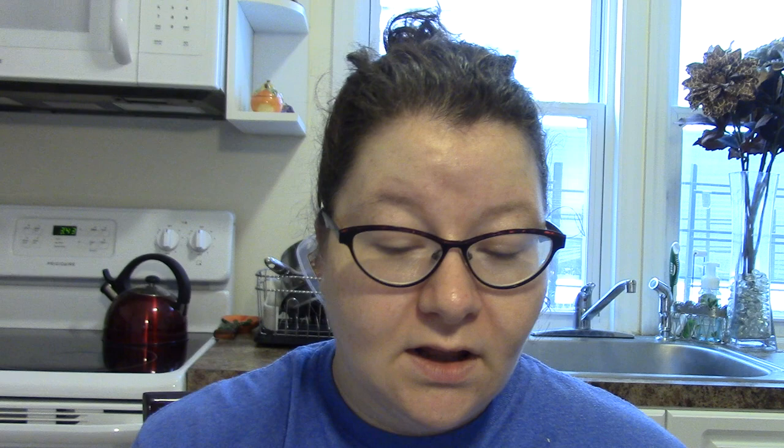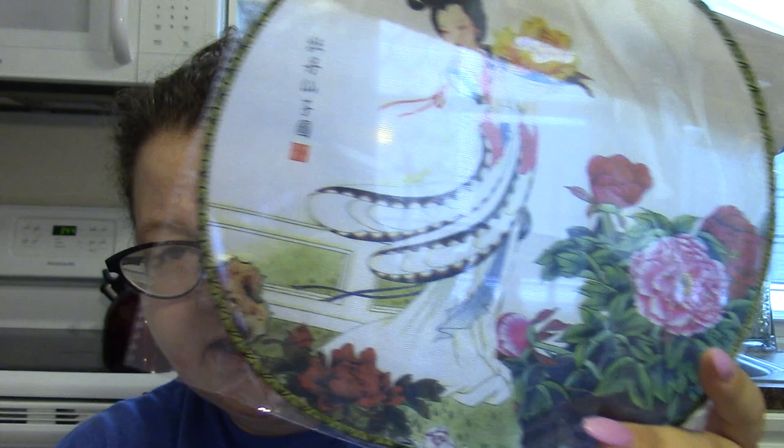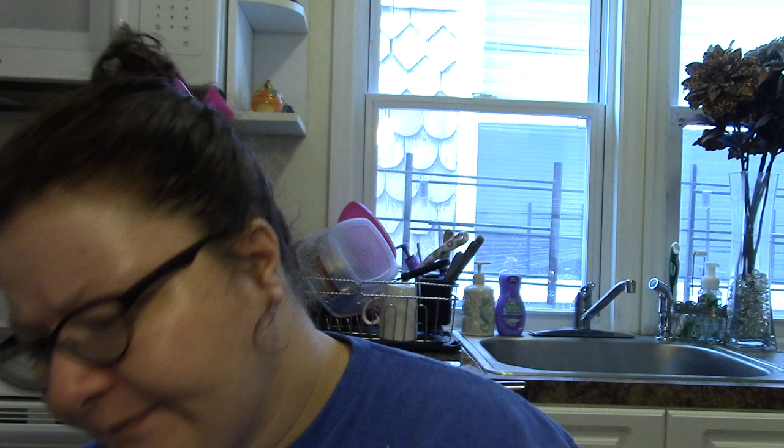I got this fan — it's a running gag between me and my co-worker. He's always hot but always wearing layers — suit, tie, undershirt — so the gag was I'd get him these lacy dollar fans. I didn't find a lacy fan this time, but I found this Japanese fan on a stick. I might just keep it for myself. They had another one with a woman playing a flute but I liked this one better.